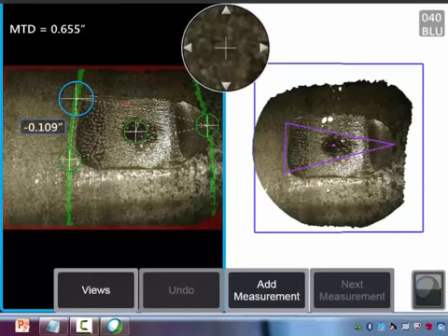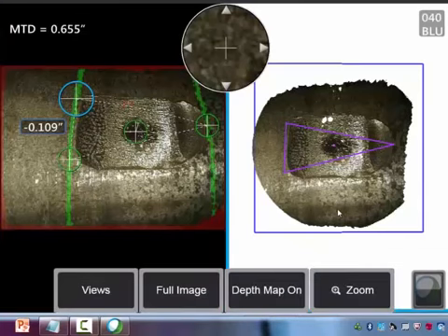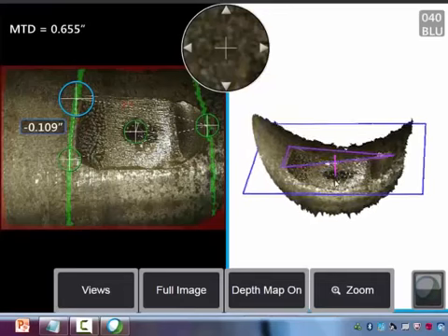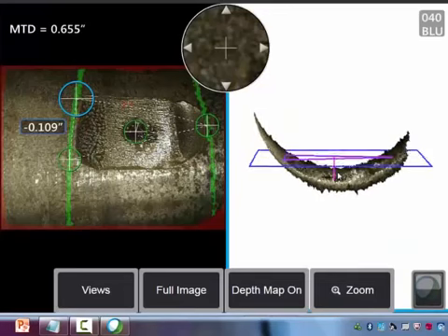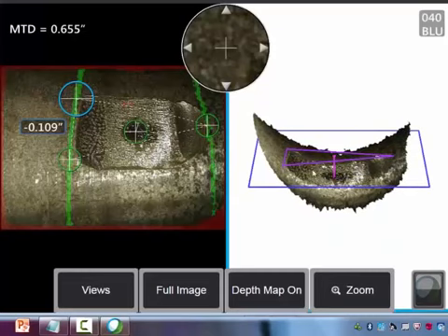So now let's take a look at the point cloud of this particular measurement. When we rotate this point cloud, it becomes immediately obvious that we're actually measuring on a very curved surface, which we didn't really notice looking at this 2D image.